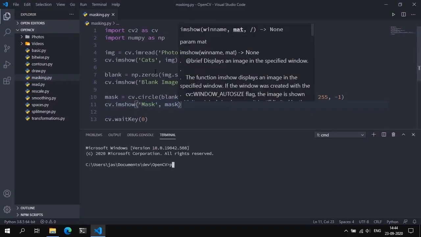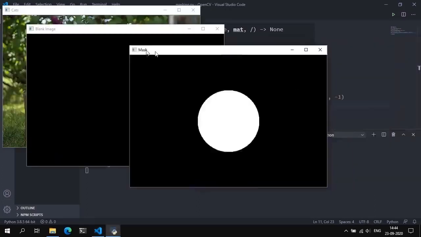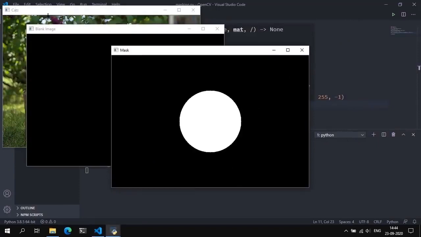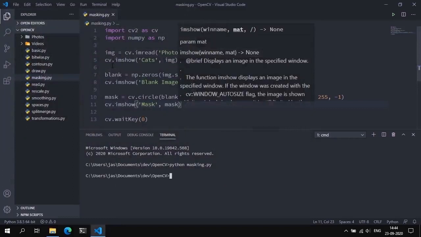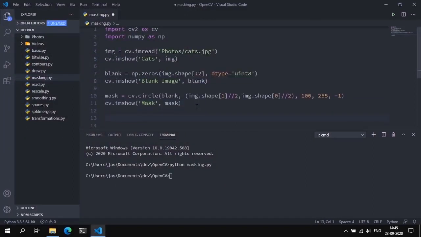So let's run that. Python masking.py. And this is essentially our mask. This is the blank image we're working with, and this is the image that we want to mask over. So let's actually create a masked image.